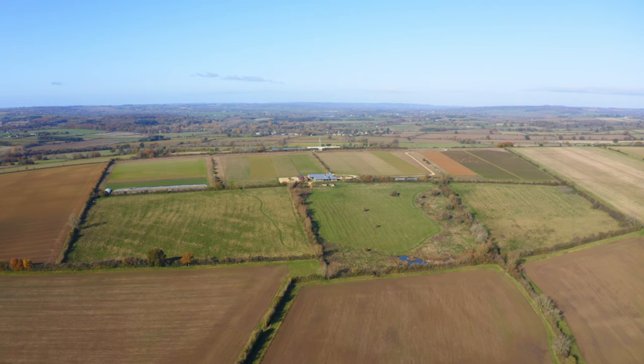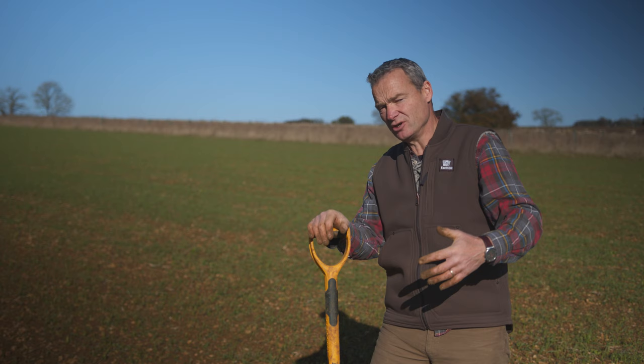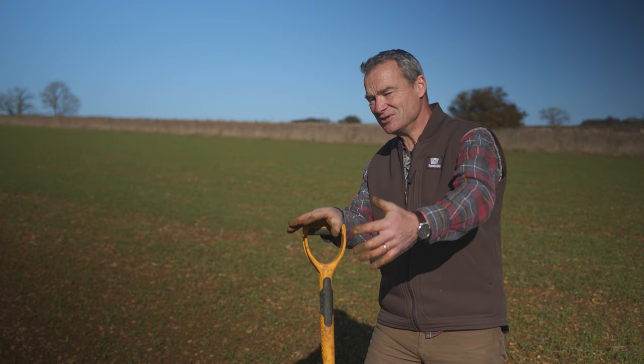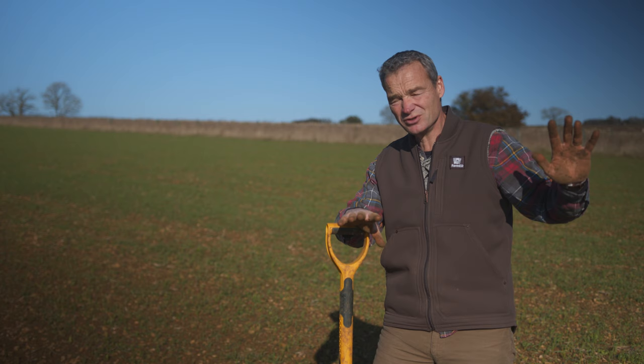So the next crop after this deep rooting mixture is our wheat — and that's our carbon neutral wheat. Let's go and see it. Once we've grown our four-year lay fertility-building crop that the animals have been over and eaten, remember that it's not just the animals that have been on here for four years — we haven't put a tractor on this ground for four years. We will put on no fertilizers, no pesticides.